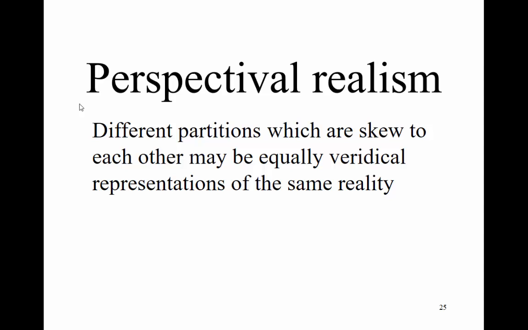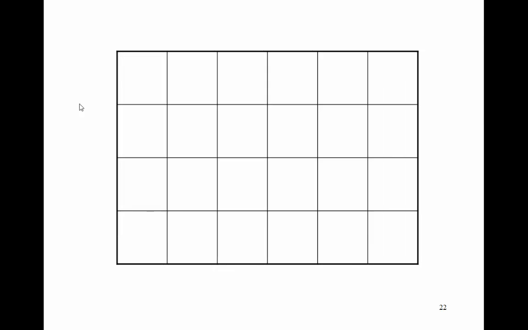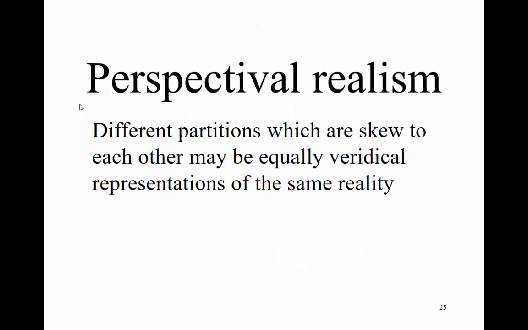And what this says is that multiple partitions can be true, or as we say here, veridical, in relation to the same reality. I mean the same reality. So that would be a case of this. So this is the partition of all the human cells in this room. This is a partition of all the people in this room. It's the same reality, but it's being partitioned at 2 different levels of granularity, namely coarse grain and fine grain.